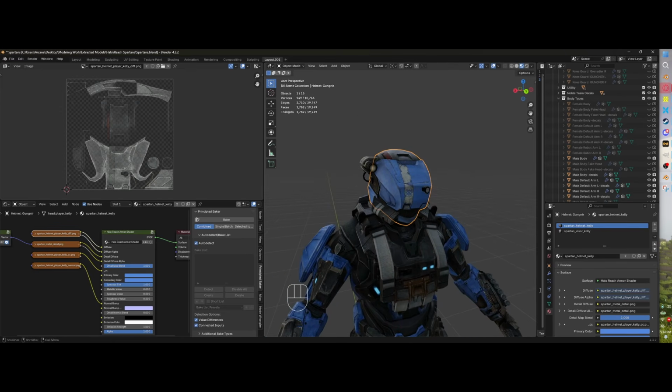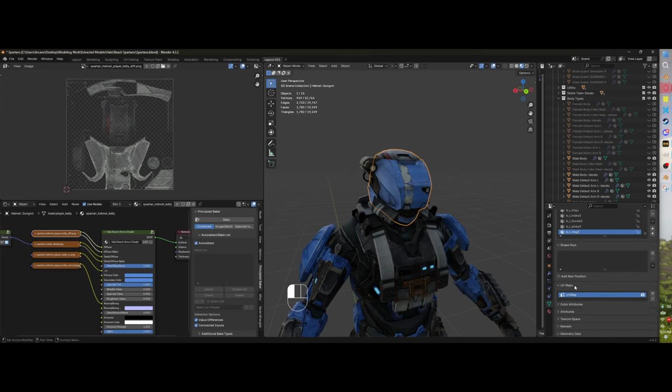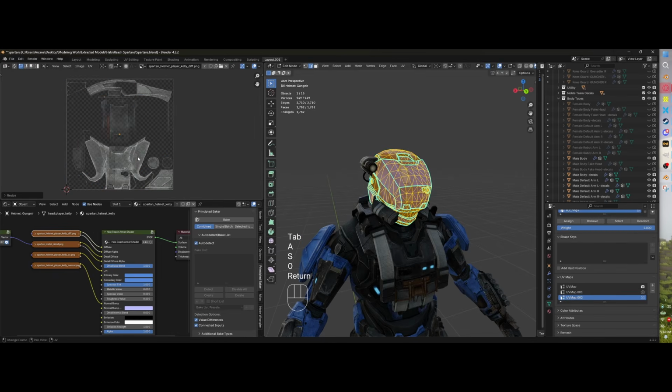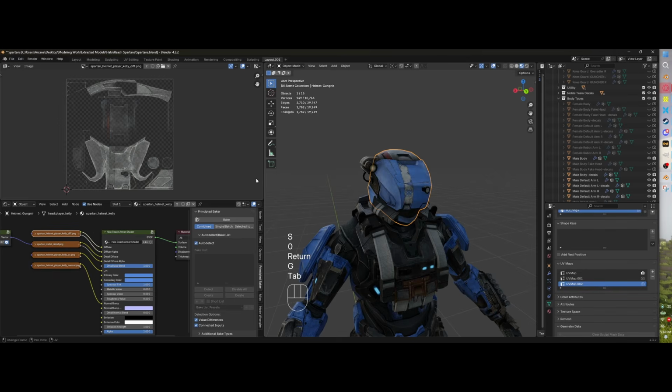So what I'm going to do is quickly make sure the UV I have selected is the correct one. There's only one UV map on here. If there are multiple UV maps, you need to make sure that the UV map you're clicking on is the correct one. For example, maybe this thing has like three UV maps, and maybe this other map is completely messed up. So when you bake it out, it's going to look like that. You want to make sure that you have the correct UV map selected.